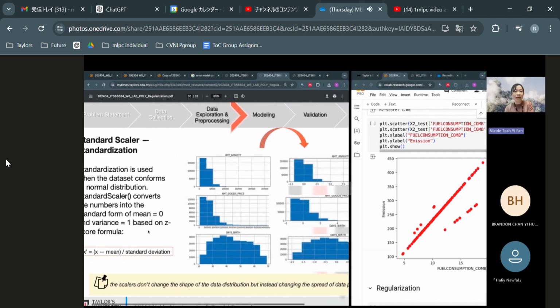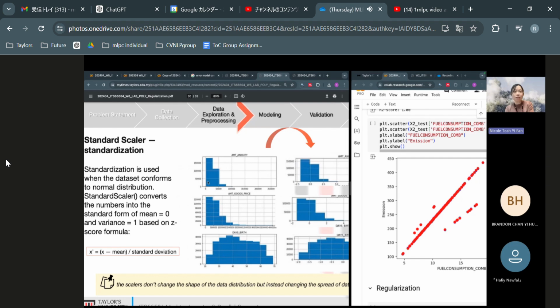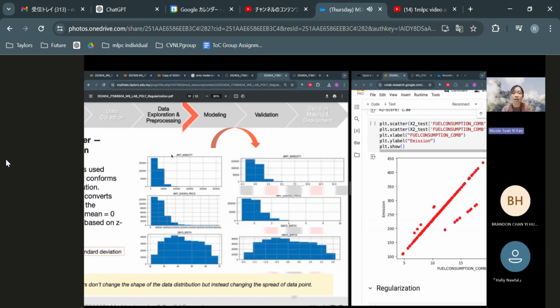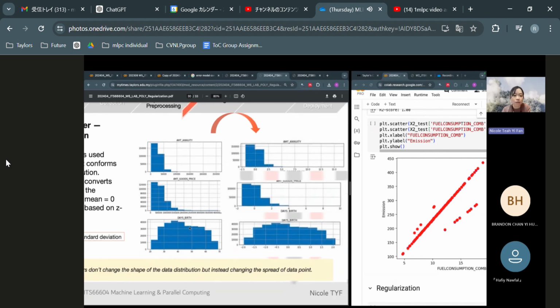Once we apply this formula, taking the original x minus the average, divided by the standard deviation, we change the range of annuity amount from 0 to 250,000 into a range of -2 to 15. We change goods price from 0 to 4 million into a range of -2 to 10. And the days of birth, we change the range from 20 to 70 into a range of -2 to 2. Now when we compare the minimum value between the 3 features, they are more or less the same. And the biggest impact happens to the maximum value of these 3 features.